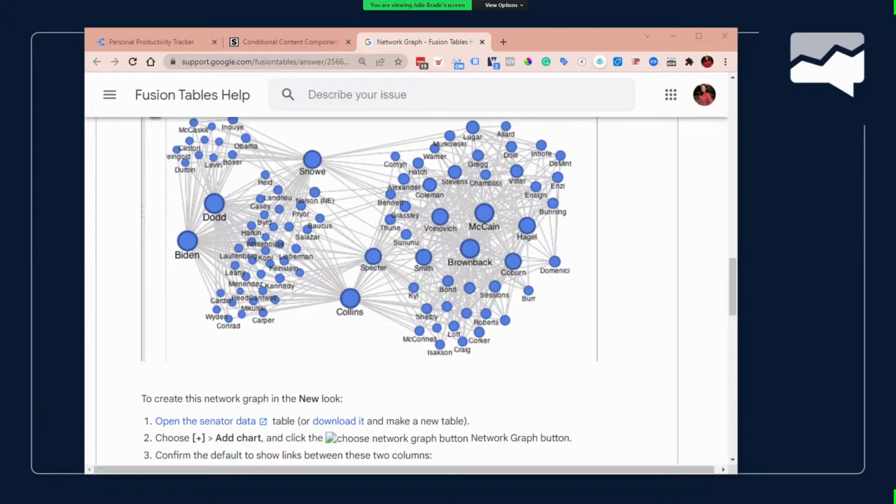But if you want to take it one step further, then you need to look at SQL or a programming language like R or Python. I don't know R or Python, but I know my way around SQL. I prefer SQL to start with because, first of all, it's easier. It's just like English language, you can read it.